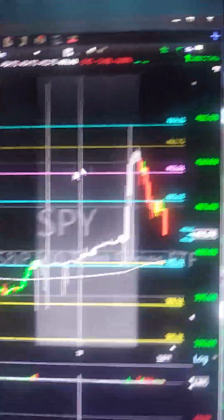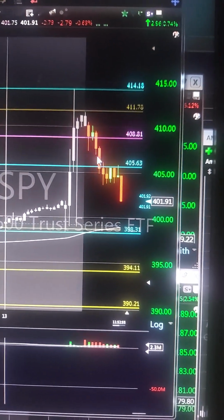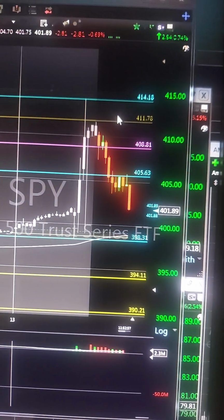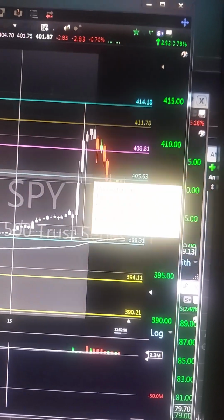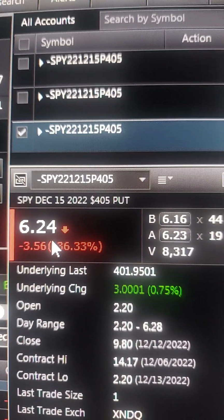So anyway, for today, this was the high probability play, given that you watched the opening, didn't get any red to green move to start the day, and then we just paused here. So you're looking for another push down, and now the options are all the way up to 624. So good trade on the SPY, buying puts after watching opening price action.